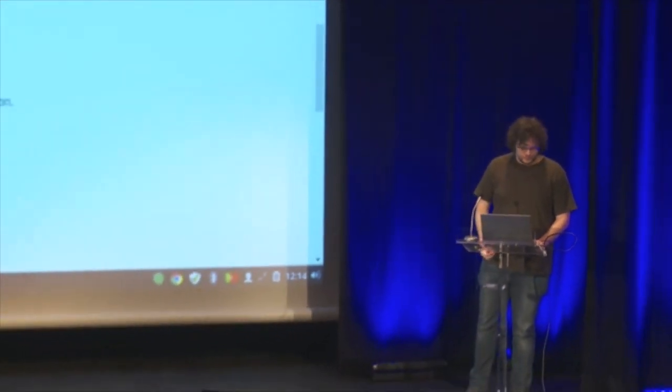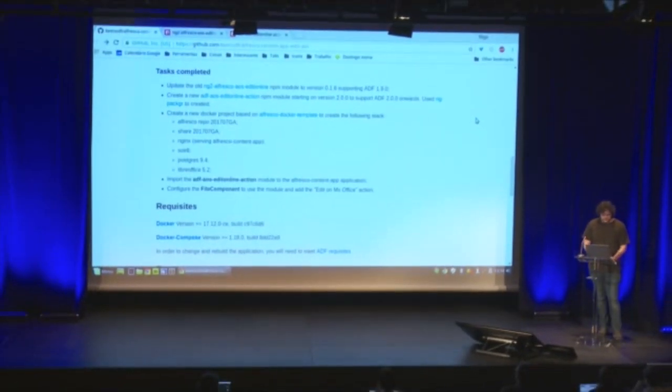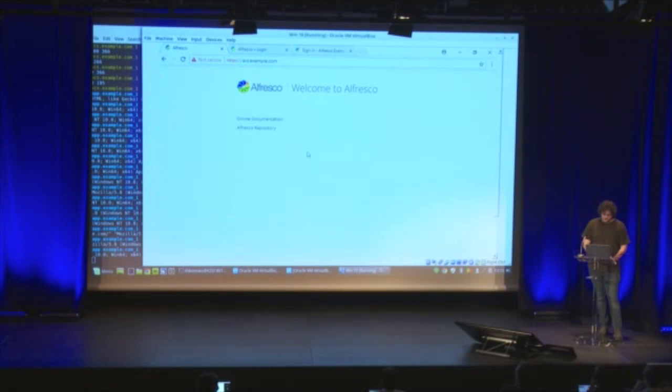So our output in this project was upgrading our module to ADF 1.9, and then upgrading also to 2.0 and integrating with the ADF application of Alfresco. So now a little demo. For connecting to Microsoft Office, we need HTTPS, so with a self-signed certificate.